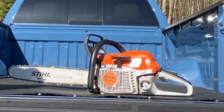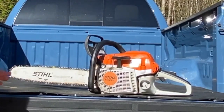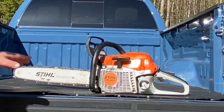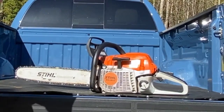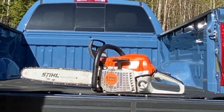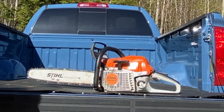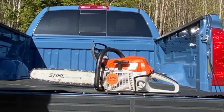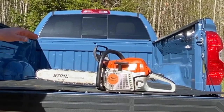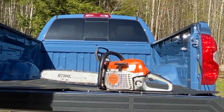These things are tough. I've run this saw at 15 below and I've run it at 100 degrees — it doesn't care. That automatic microprocessor adjusts everything, whether I'm running 40-to-1 or 50-to-1 fuel, it doesn't care. You'll hear it might not wind up as much for a minute, and then after you make a couple cuts with it, you'll hear it lean itself out and take right off, or richen itself up — it does what it needs to do. It does a good job of providing the power that it needs for the job you're doing; it keeps the power to the wood.